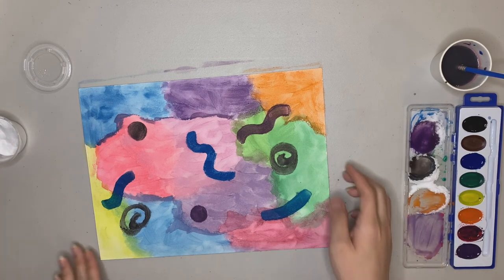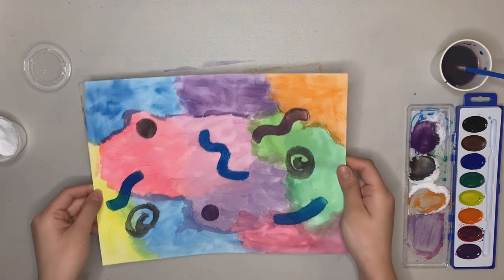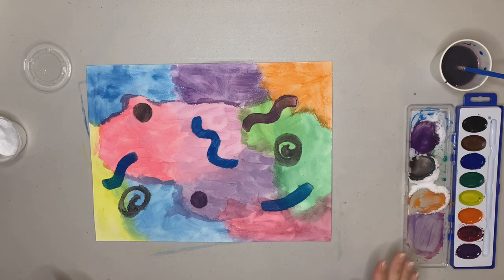Kind of a weird painting. I just wanted to mess around with shapes and colors. Looks kind of fun. Okay, I'm happy with it.